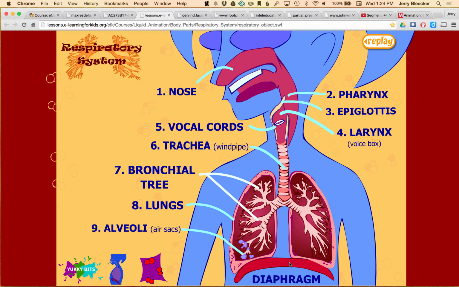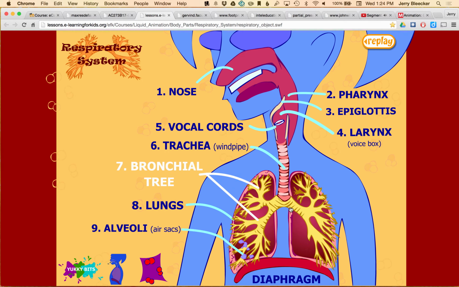But what happens, it's just like drinking a milkshake. You create lower pressure in the back of your throat using your pharyngeal muscles, and you think you're sucking the milkshake in, but what you're really doing is creating negative pressure, and the atmosphere, the world, pushes it into you. When this moves down and creates negative pressure, the atmosphere will literally be at a higher pressure than inside you, and the atmosphere pushes its way in.